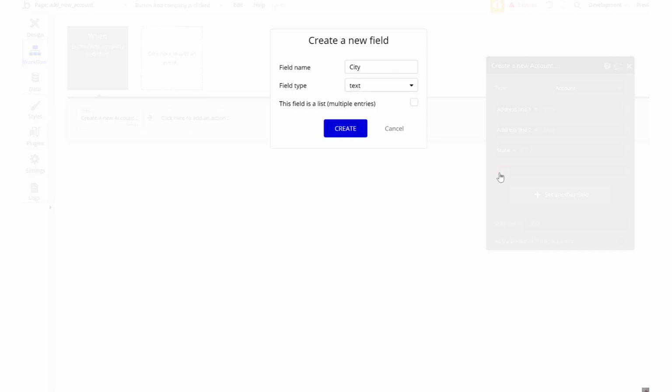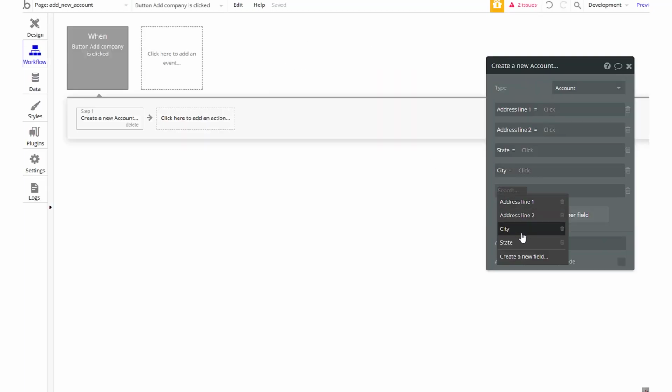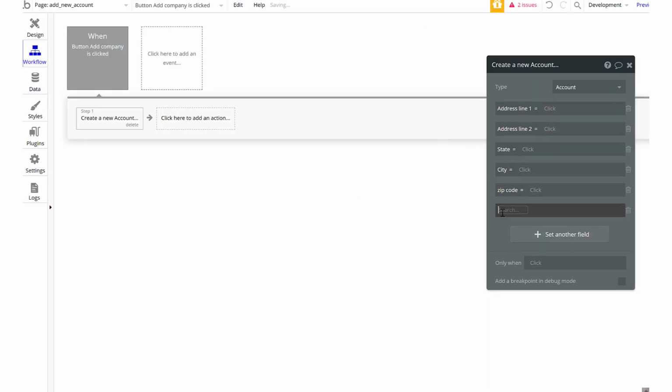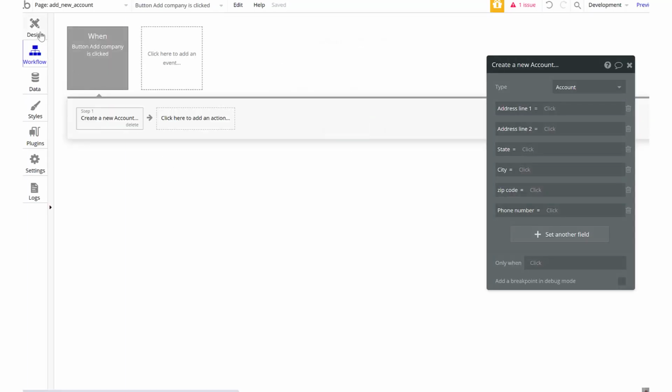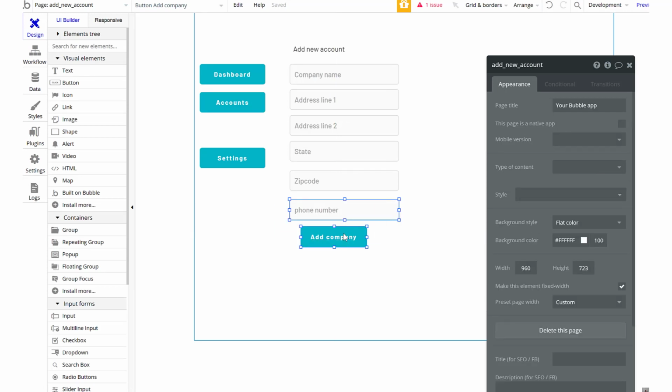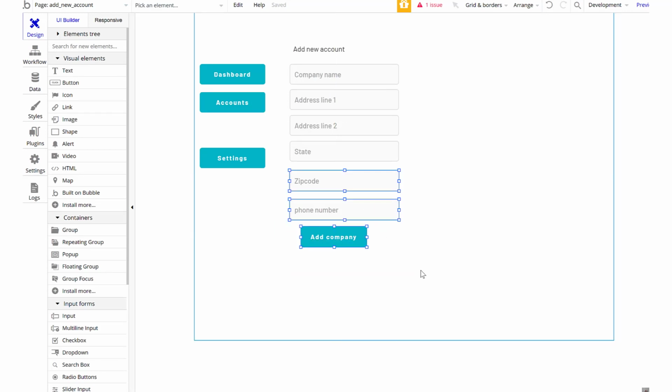I forgot the city field. There we go. And then in the design, I forgot to add a spot for the city.